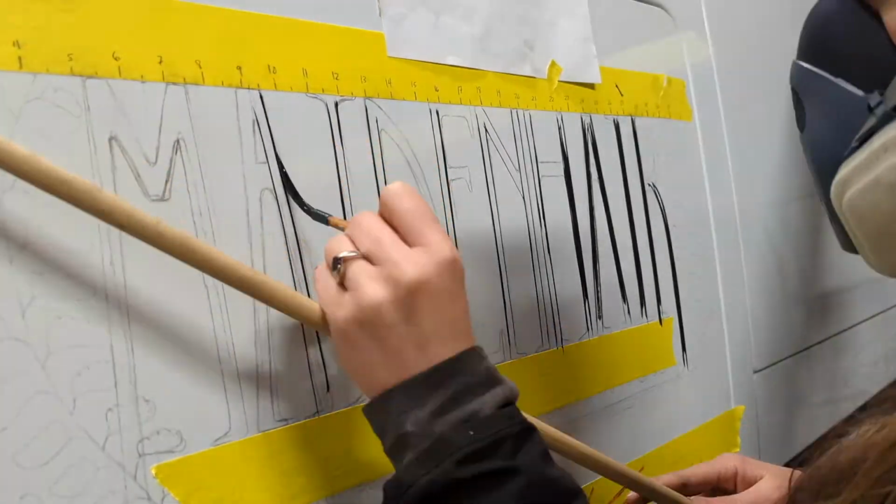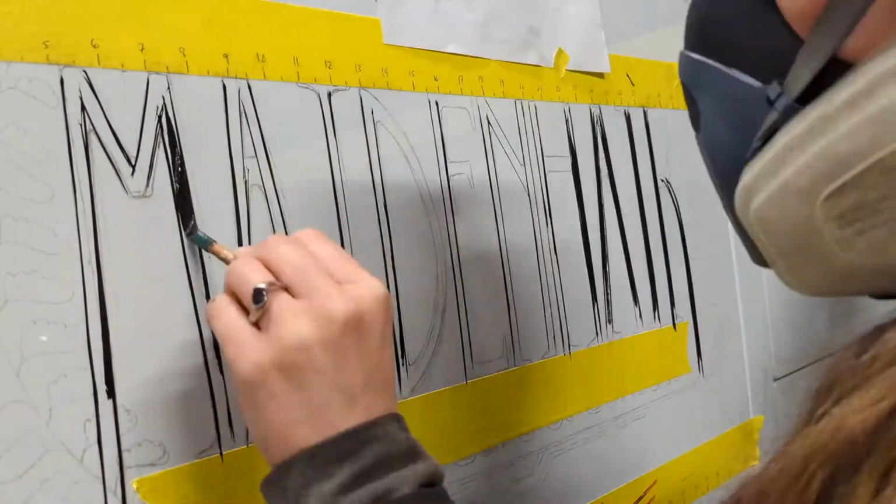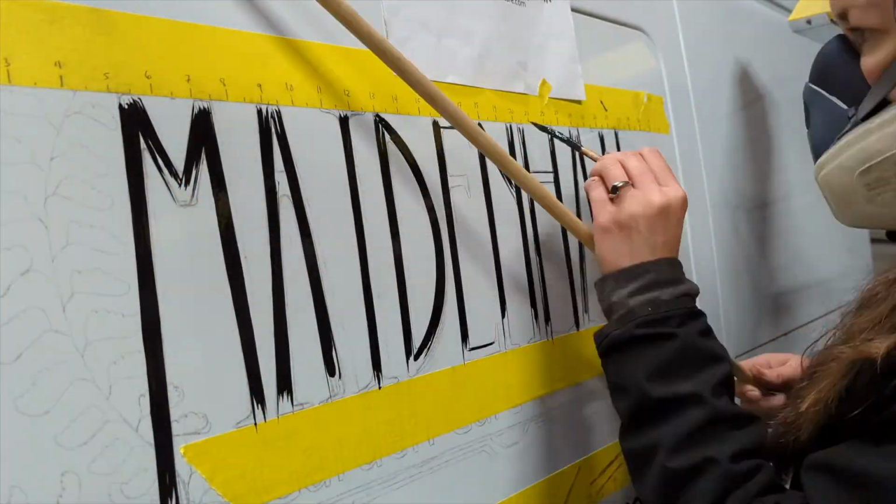The text in this logo is so elegant, I had to make sure I could do it justice with the thin, clean lines. I found it easiest to make the lines on the outside of the letters first and then fill them in as I went.